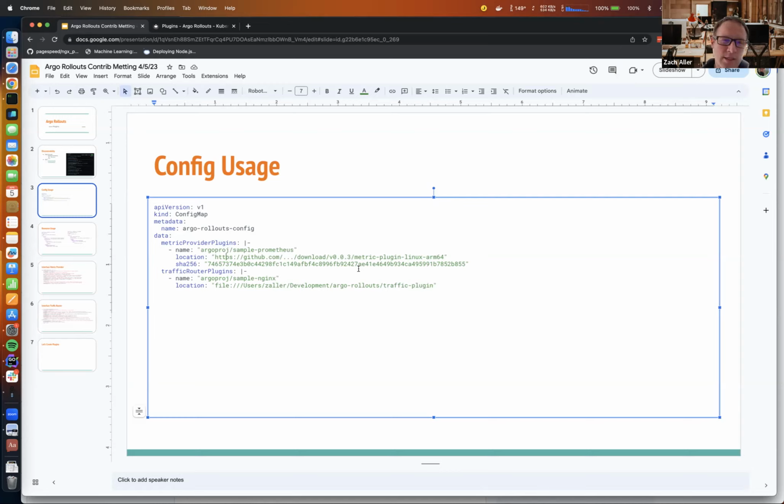One of the interesting things is that in 1.4 or 1.5, there was a pretty big rewrite to leader election. So basically, one of the ideas is that you can spin up 2 or 3 Argo Rollouts controllers.